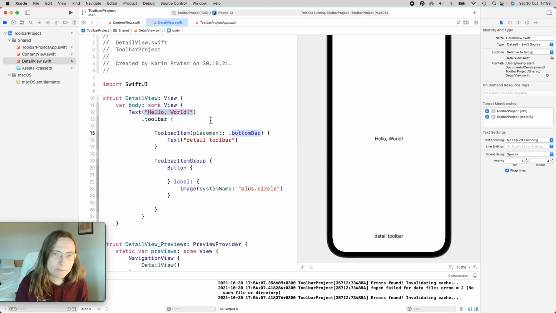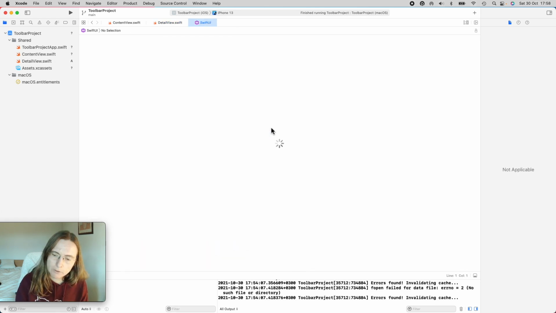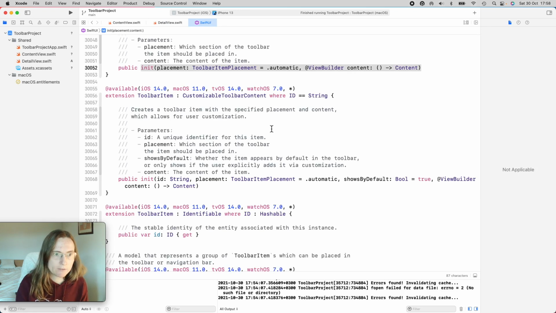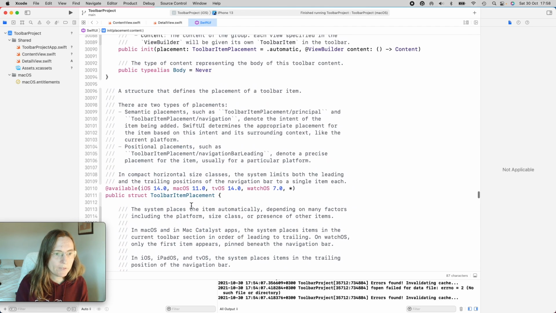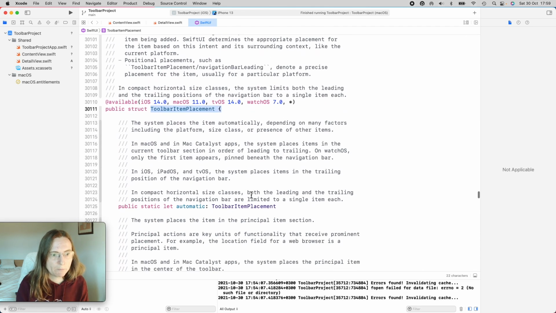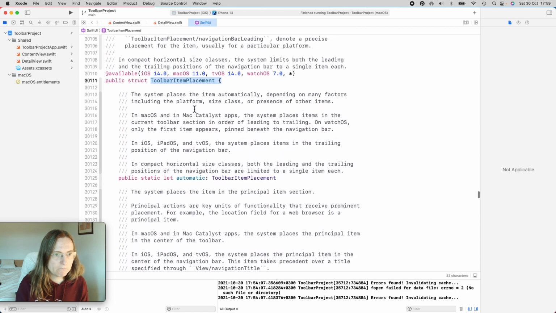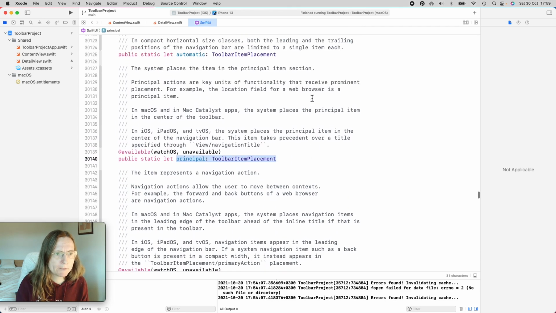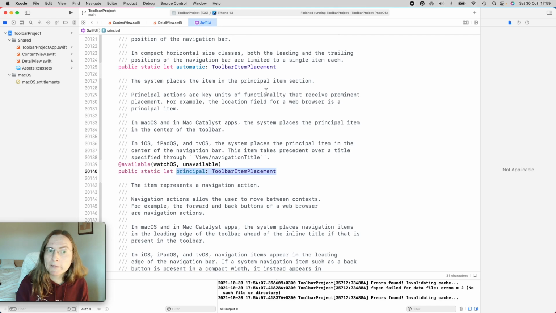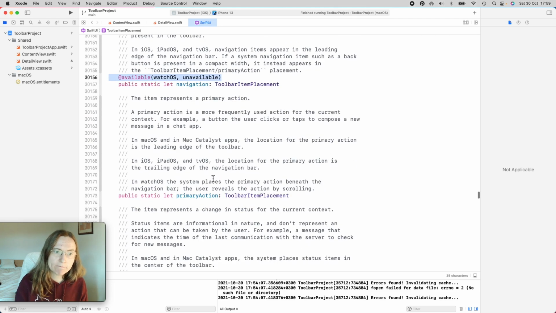You can also look at the documentation or just use jump to definition, because maybe you're interested in watchOS and tvOS too. So scrolling down a little bit comes the toolbar item placement. You can just read through all of this, where the system automatically places your stuff. Starting off with principal. So this is the most prominent position. Then the navigation. This is only for watchOS, not available elsewhere.